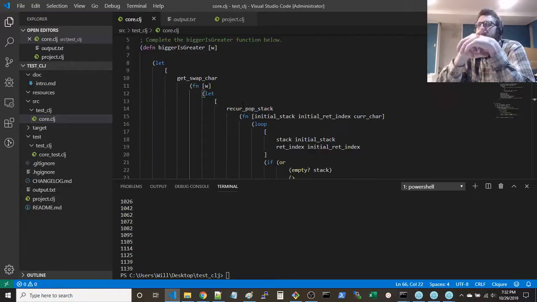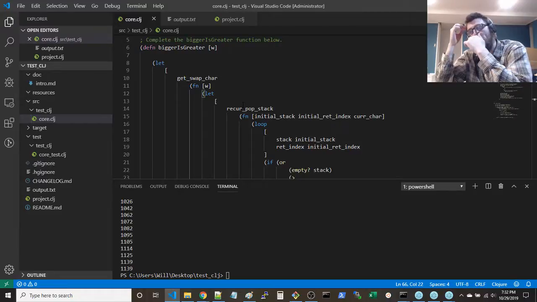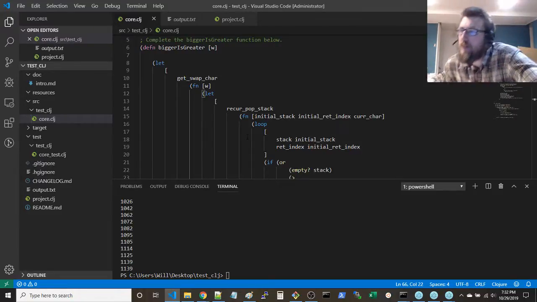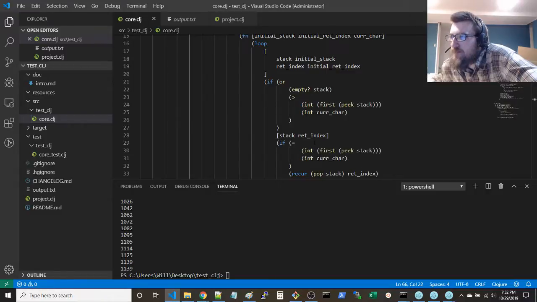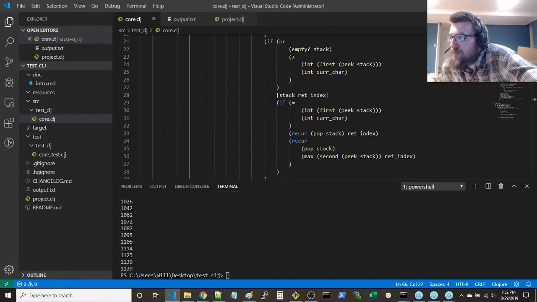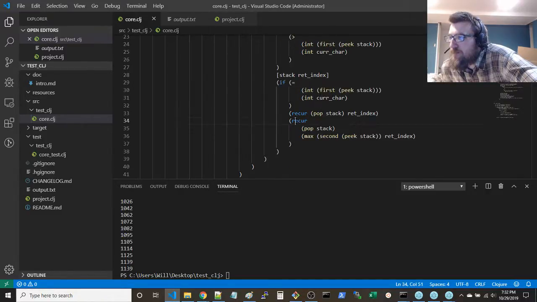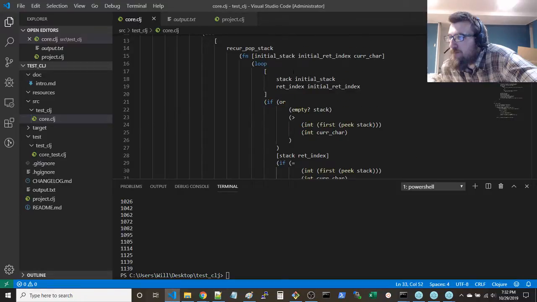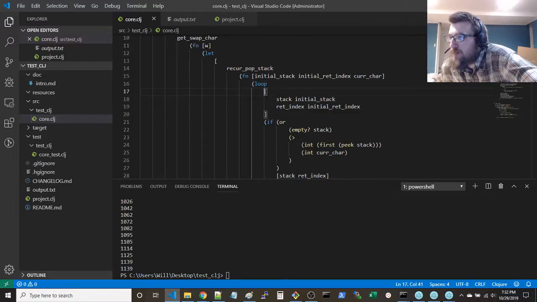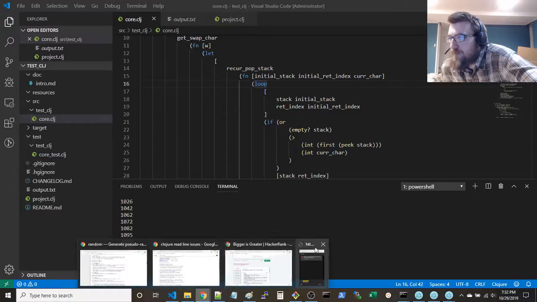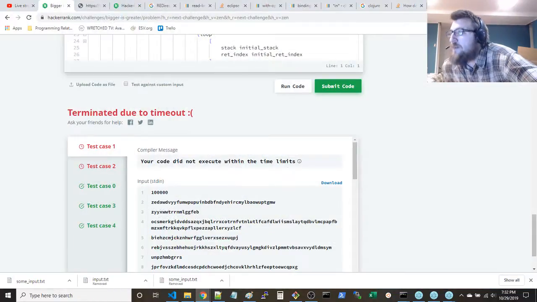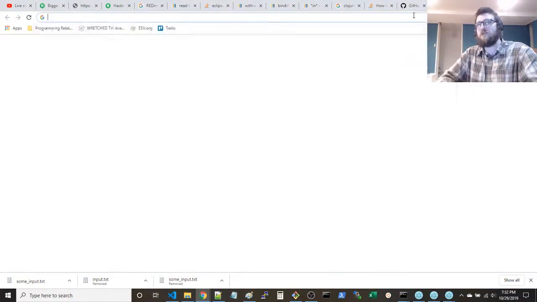Otherwise, this is way too slow. Oh no, I think I did do that. Yeah, I did. Occurring on a loop. Well, I could use a while loop, right? Oh man, this problem is taking a lot of time.